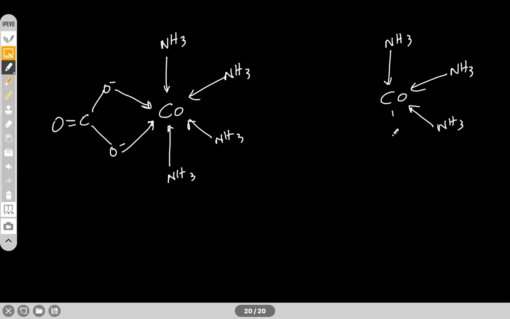NH3, then we have NH3 here, and then we have NH3 here, and here we have one oxygen atom, O minus, carbon double bond O, and O minus like this. Its capacity is 2, it can donate 2 pair. But cobalt does not require 2 pair because already NH3 has given 10 electrons. It requires only one. So only one oxygen donates. So here it is monodentate ligand. Here it is bidentate. Did you understand this?